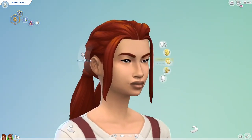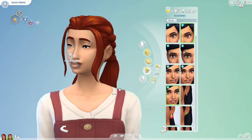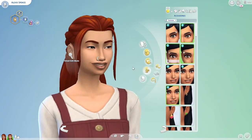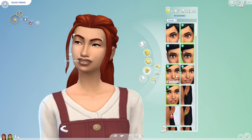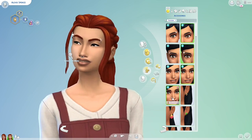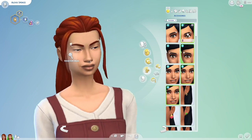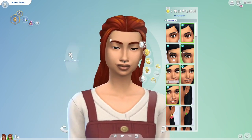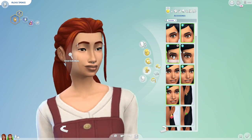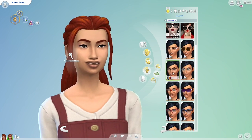Glasses may make her look cute. Maybe we can have piercings — piercings are good, they're not always bad. The eyebrow ones are phenomenal. But I don't think I want any piercings on her face. So now let's pick out a pair of glasses for her. We did get a new pair of glasses with Eco Lifestyle.